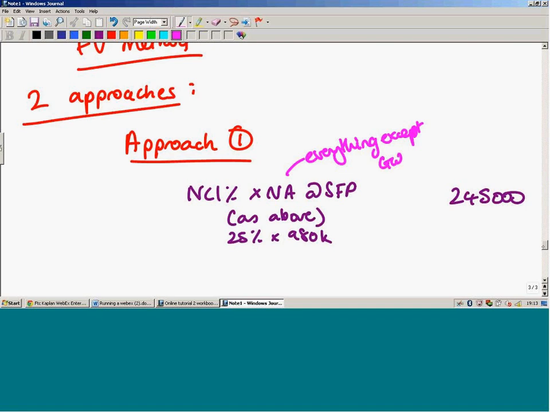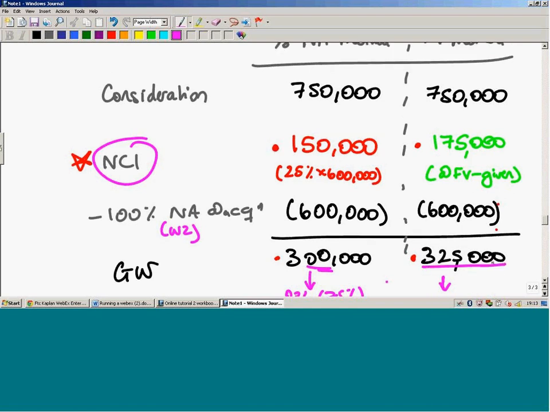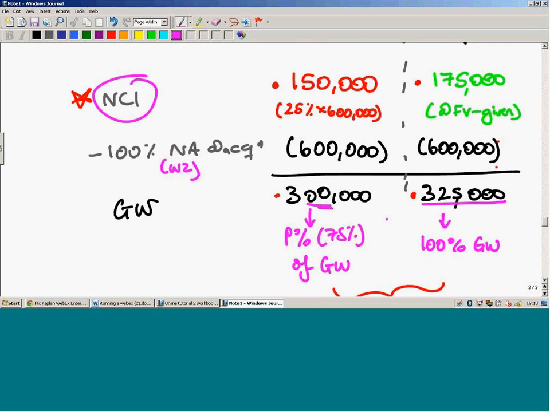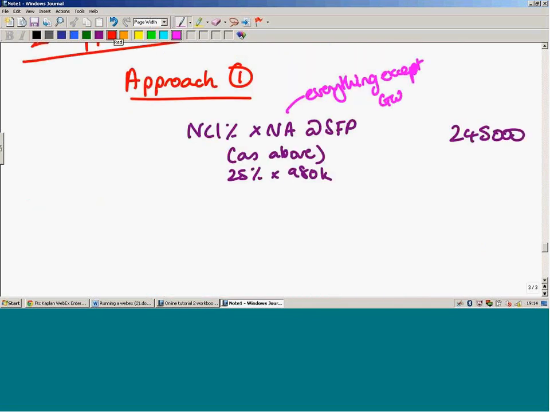If I use the fair value method though, I need to think about the goodwill. If it's the fair value method, I've shown £325,000 for goodwill on my SFP, which is 100% of the goodwill. If I'm 75% of the subsidiary, I need to show the NCI share on that. So I also need my NCI goodwill.